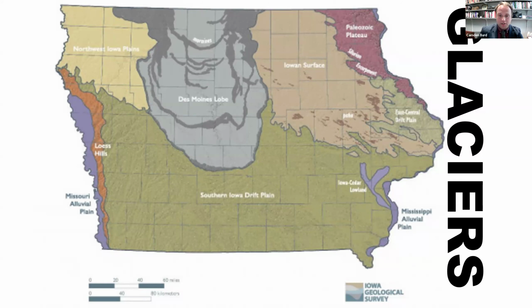The most notable of the glaciers was part of the most recent advance, which occurred somewhere between 14,000 and 12,000 years ago. This advance dropped off a good deal of till, left behind a good deal of glacial melt, which would create the rivers, the lakes, and shape the hydrology of the modern state as well. And so the knobby moraine ridges and the numerous wetlands are the direct result of stagnant and melting ice sheets.